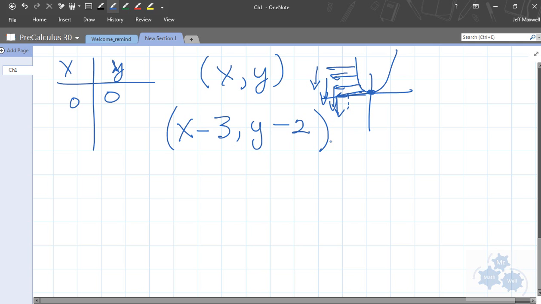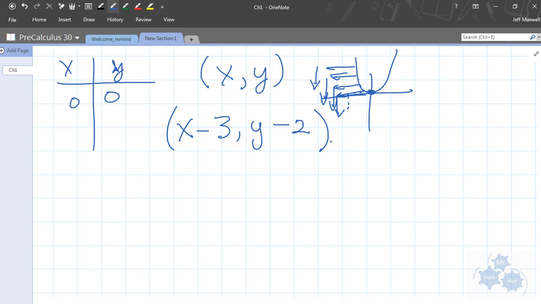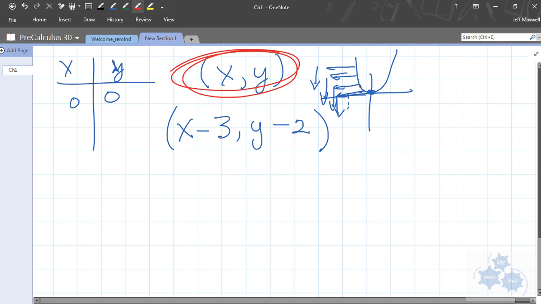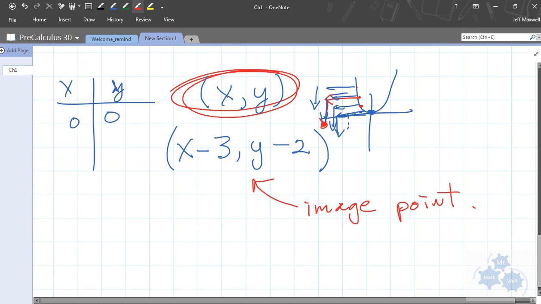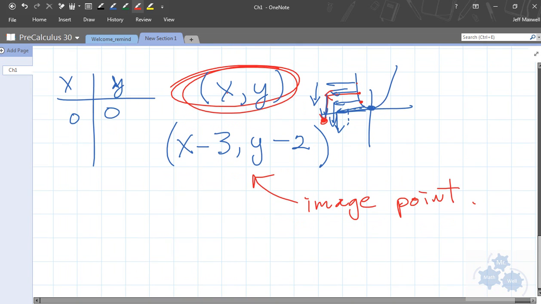And that would be, what does it say in the book? It's just called the mapping notation, I guess. And for you guys, that's, I guess, on page 7. Okay? So it means every point from the original graph, whatever the x and y values are for any point on the graph, the x value would be moved to the left 3, and the y value would be moved down 2 to get your new translated point. This represents the image point. Okay, in the mapping notation, image point. So you'll run into mapping notation there, and that's basically what they mean.